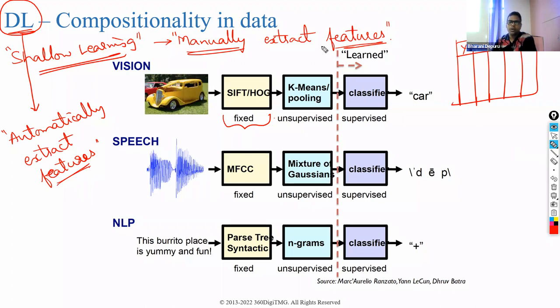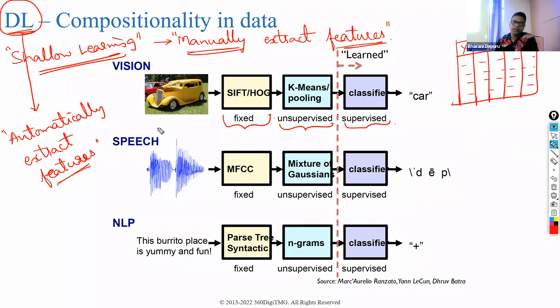Okay. So what are you doing here? You're trying to take this image and extract the features from this image. And once you extract the features and put them in a structured format here, you then take this data and build either unsupervised learning techniques on this data set or supervised learning techniques. Simple.